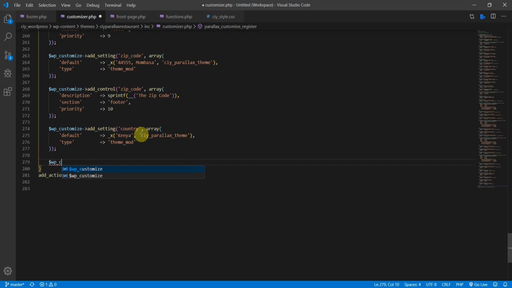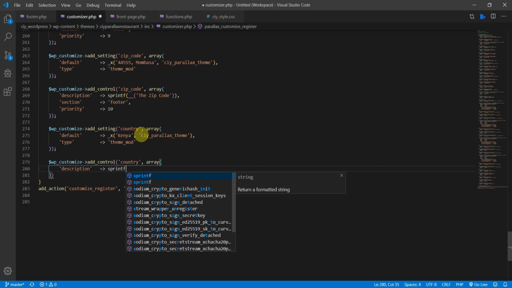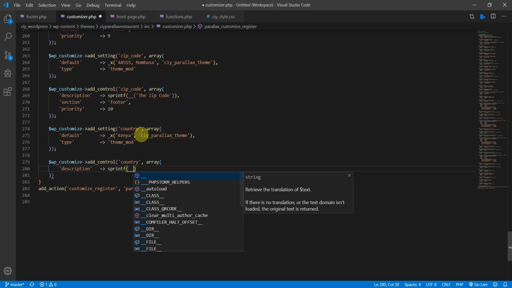And then the controller. So wp_customize, add_control, and the same ID country, then the array, like that. And we need a description of this as well. Like so.